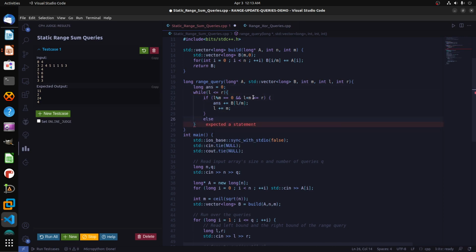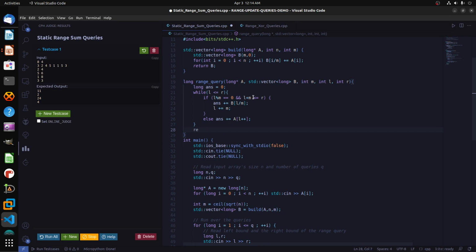Else, if we cannot use that block, we're going to use the elements in the array A element by element. So we add to the answer the element at position L, and go to the next one.